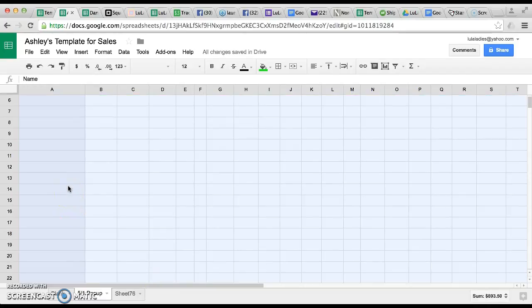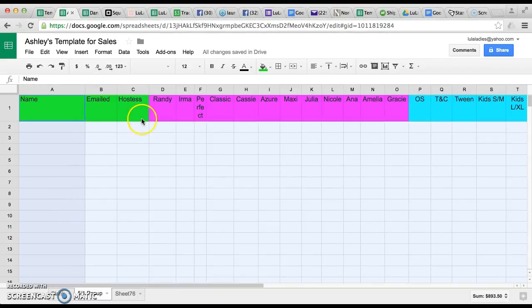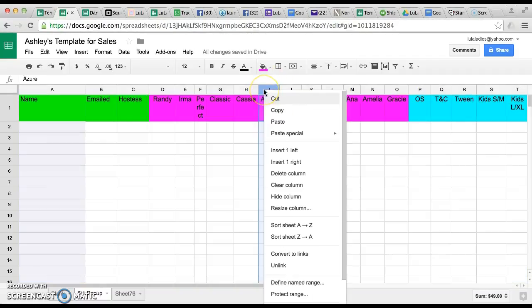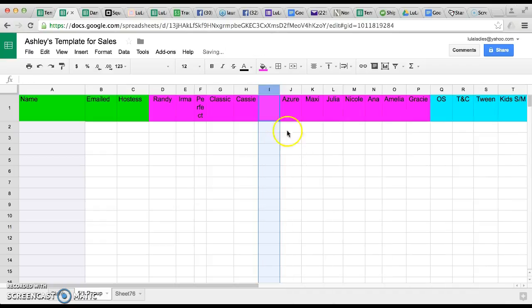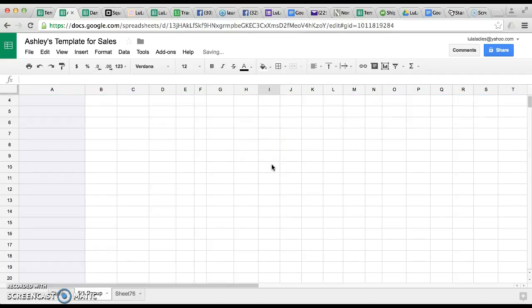Okay. So now how do you use the sheet? You're going to enter all the names here. Obviously this is all self-explanatory. If you carry an item that we don't have, you add it in there. You just right-click on the column, and you can add a column left or right. You're going to name it whatever you want. Let's say you have a Jill. Okay? It's making a brand new column.